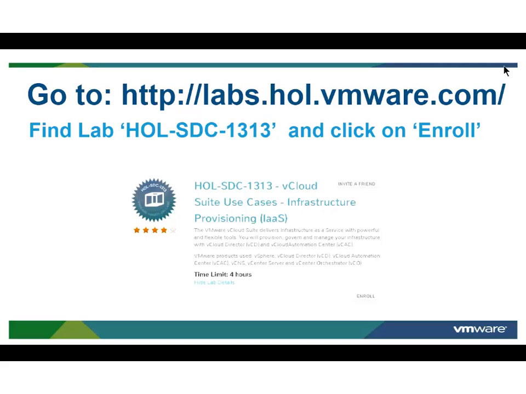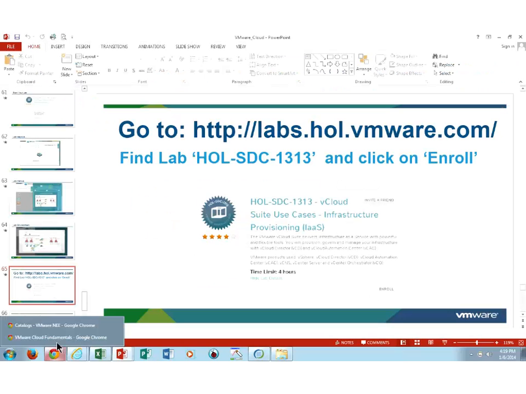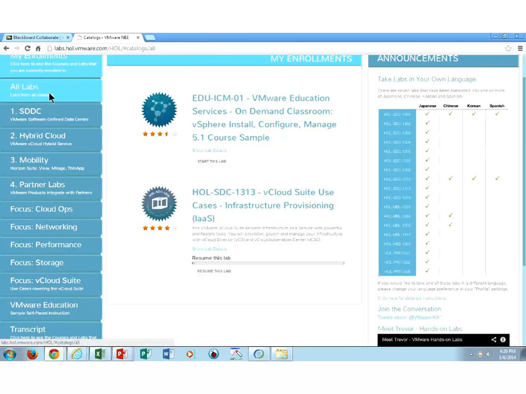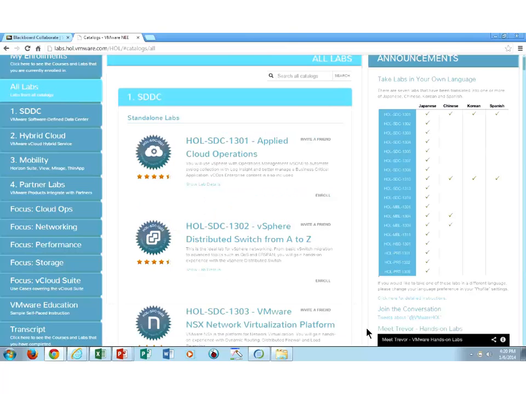For example, yeah. So here, for example, that's the one I was just showing you. Here's one where you can see a sample of vSphere stuff, and there are some other vSphere-based labs. So you can see here, if I look at all the labs that are available, you can see the long list here of labs that are available from VMware.